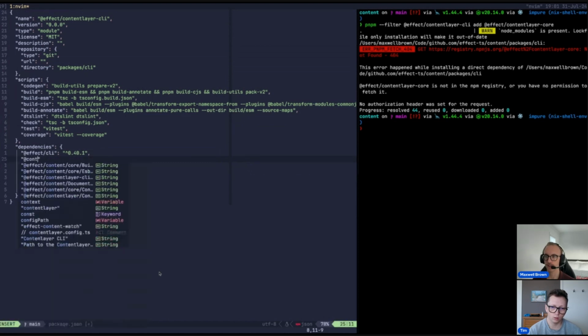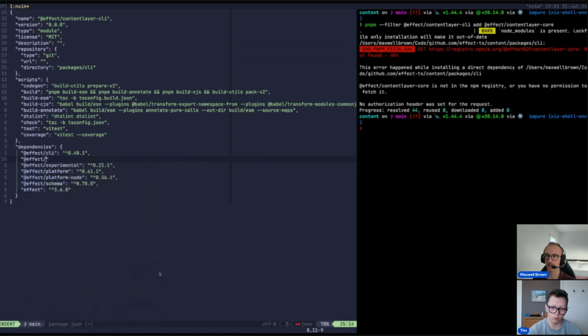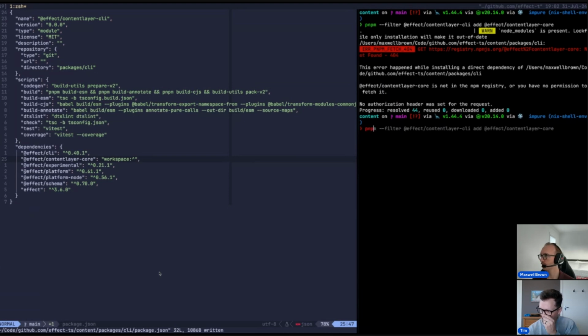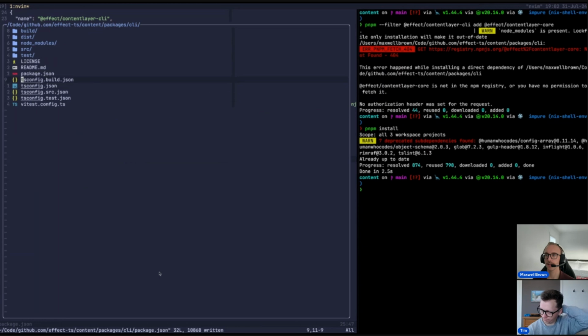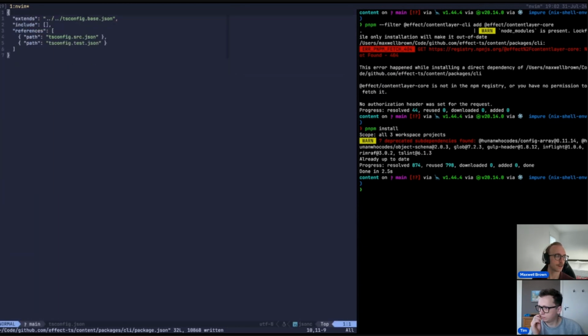Let's see if we just added here content effect, content layer, core, workspace. Then pnpm install. And then I think I also need to, I don't think I have it in the TS config.